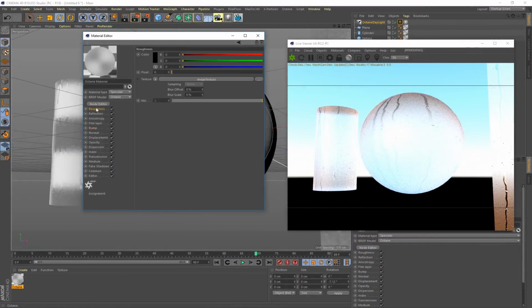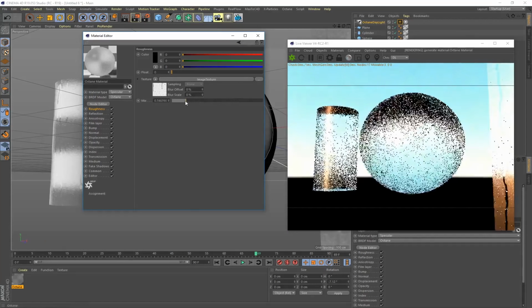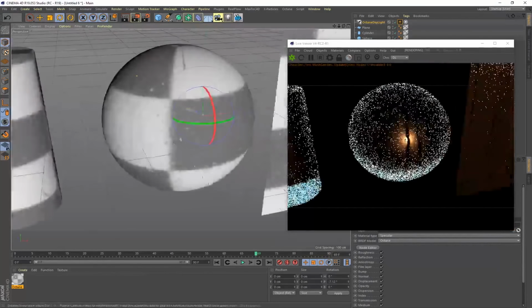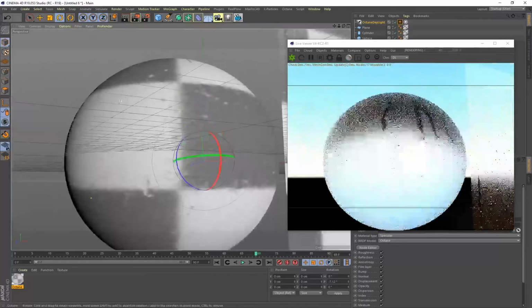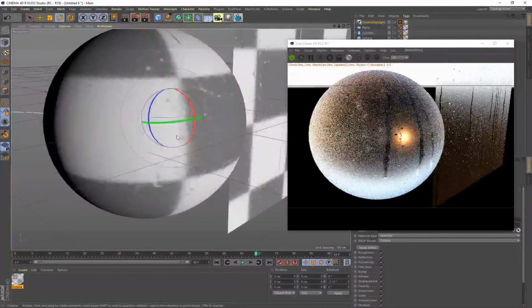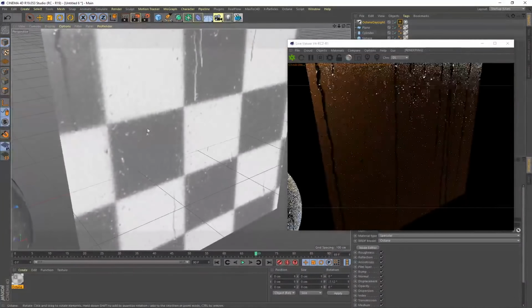Now if I go back to the roughness over here and bring down this mix value, I can choose how much of that roughness I actually want to mix into our material. Now of course we need some better lighting in our scene just to see this a bit better. But that's also something to keep in mind.